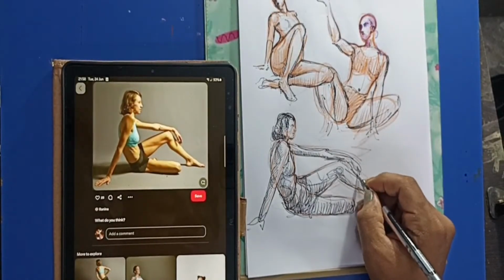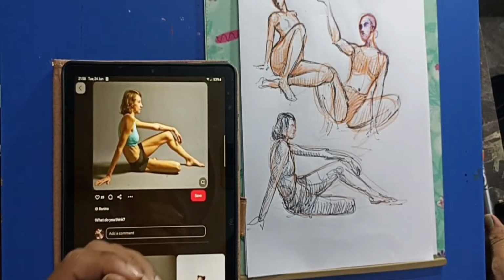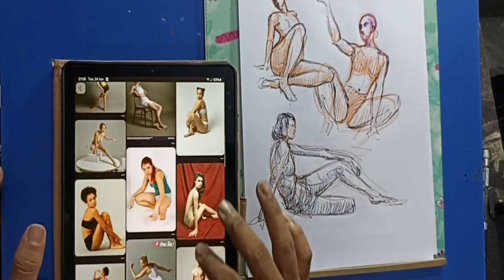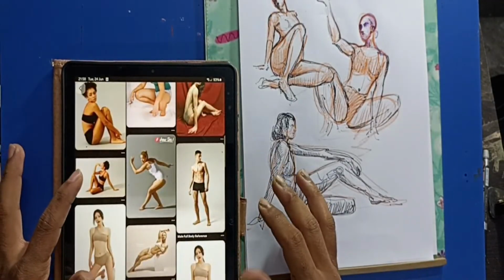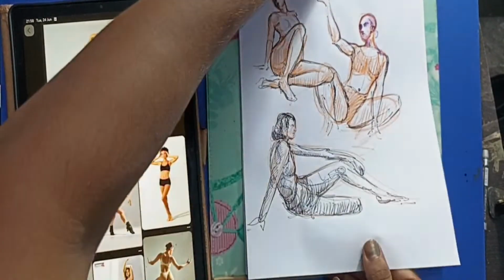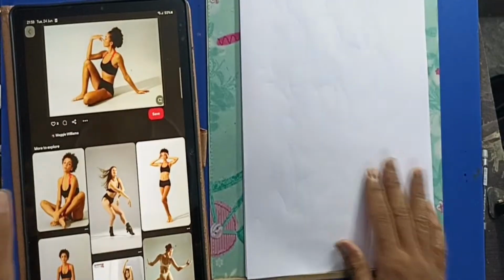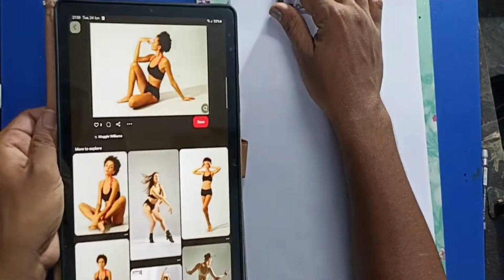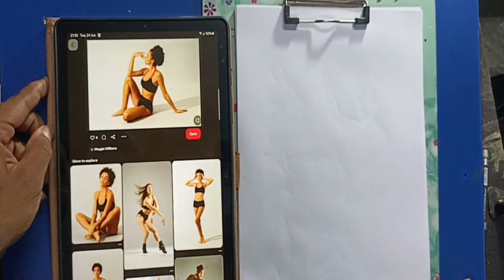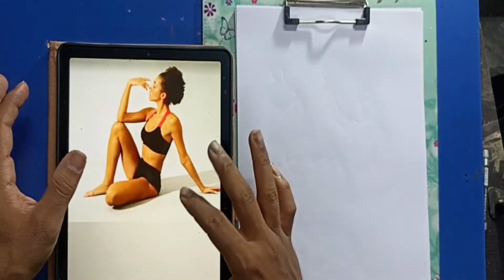That's why I create videos, because these kinds of sketches I can do just sitting at home very comfortably. But I want to share with you all the process, the things which are very important according to me. Okay, so let's create this reference. I don't know how many sketches I have done, but I want to practice more and more and more.